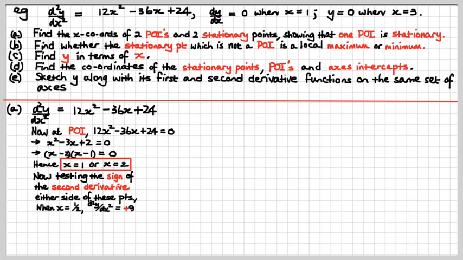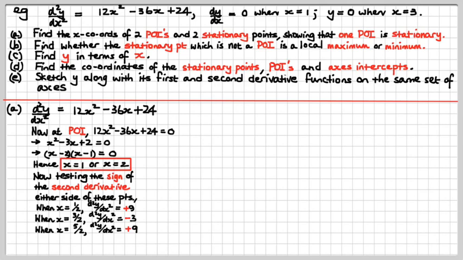When x is a half, I worked out d2y/dx squared was plus 9. That's just to the left of x is 1. When x is 3 over 2, that's between x is 1 and x is 2, we get d2y/dx squared is minus 3. Well, that's looking very promising because it's changing from plus to minus through the coordinate x is 1. Now, when x is 5 over 2, which is just to the right of x is 2, we get plus 9. Look, this is looking mighty fine.